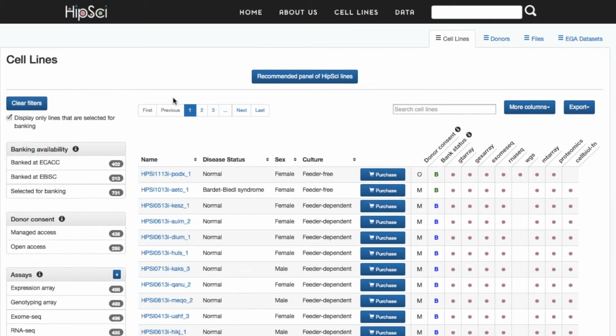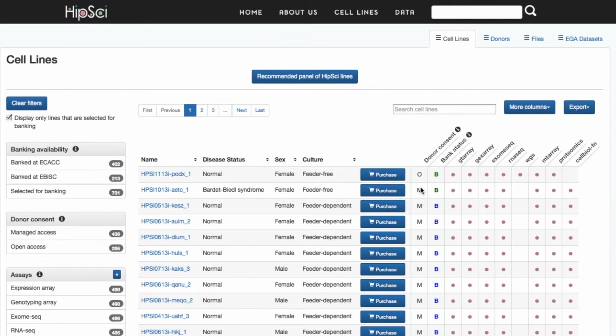When you launch the cell line browser, a list of all our current selected cell lines and their associated data is displayed. Selected lines are lines that have passed quality control and will be included in HipSci's final public iPSC resource. Many of these selected cell lines are available already to researchers from the cell line banks we deposit our lines with. If they are not available in the cell banks yet, then they will be soon.